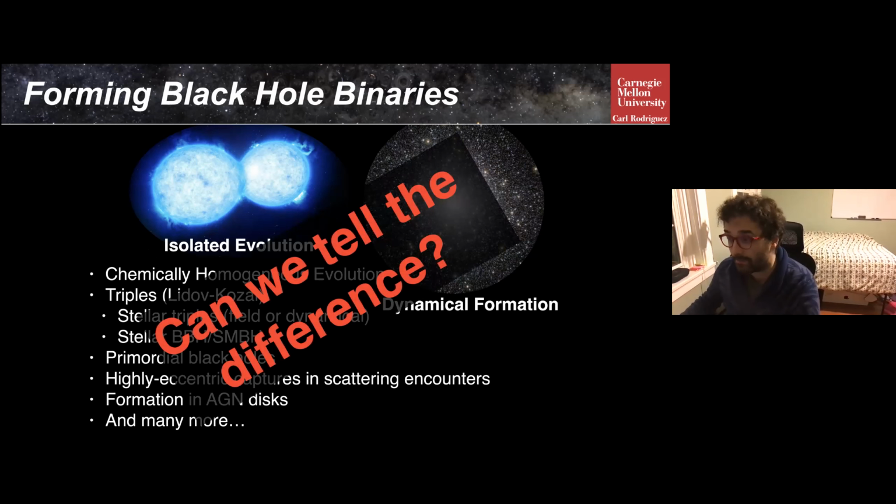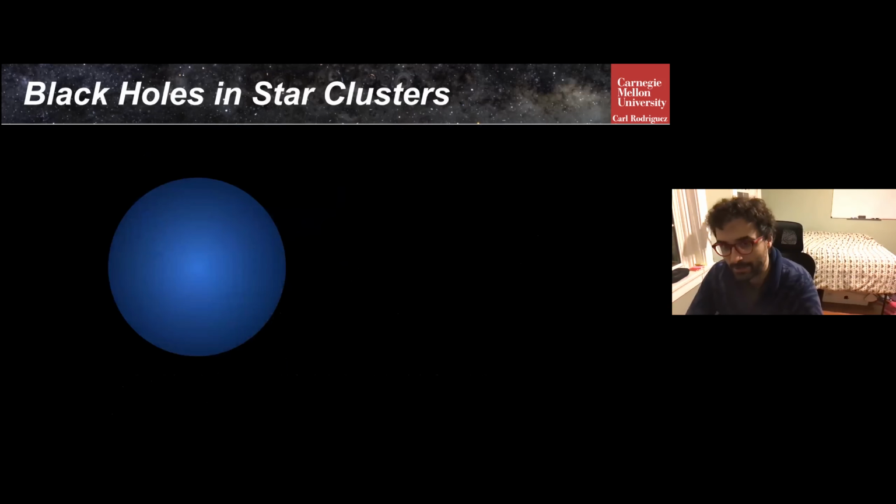But before I get to that, I'm just going to briefly describe how black holes actually form and interact within these star clusters. So a pretty good first approximation to a lot of star clusters that we see in the Milky Way, things like globular clusters or some super star clusters that we see in nearby galaxies, is to imagine just a single gas cloud, a single giant molecular cloud that fragments and forms anywhere from 10^4 to 10^7 stars, essentially all at once. So imagine an entire litter of stars born in a single burst of star formation.